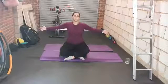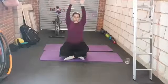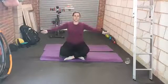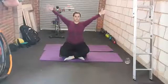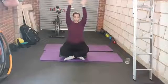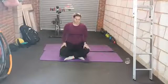Lift for 8, 7, 6, 5, 4, 3, 2, 1. Down for 8, 7, 6, 5, 4, 3, 2, 1. Up for 8, 7, 6, 5, 4, 3, 2, 1. Down for 8, 7, 6, 5, 4, 3, 2, 1.